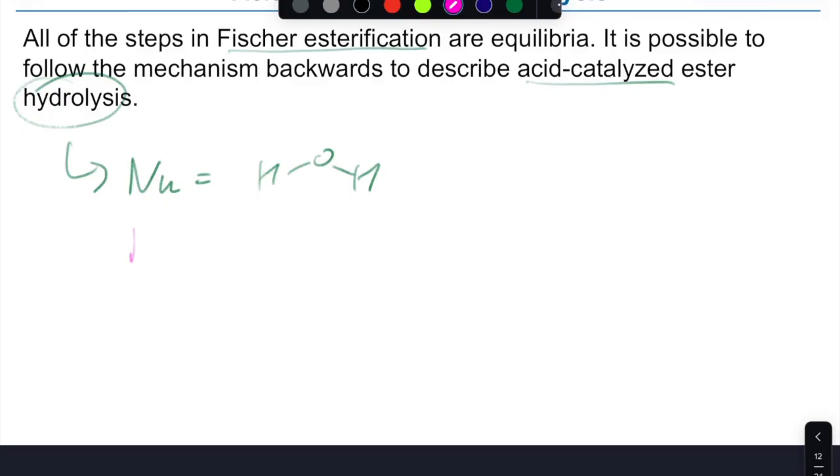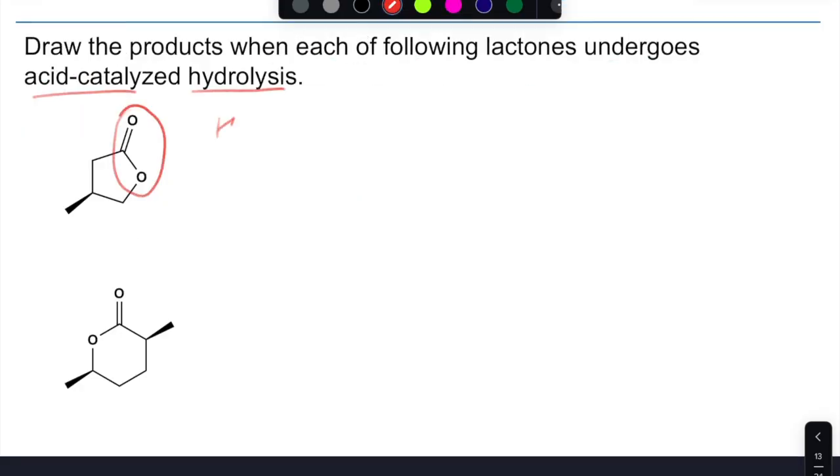So in that same way, if you're used to looking at an alcohol and a carboxylic acid where we condense them together to form our ester or lactone, we can do the reciprocal. So under acid catalyzed conditions, if we're going to hydrolyze these, the first thing we do is identify the ester. We're going to be bringing in water to that center, and we're going to be clipping this bond here to bring in that OH kind of nucleophile.